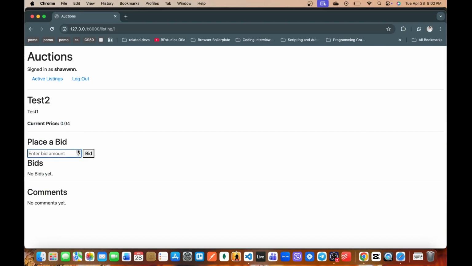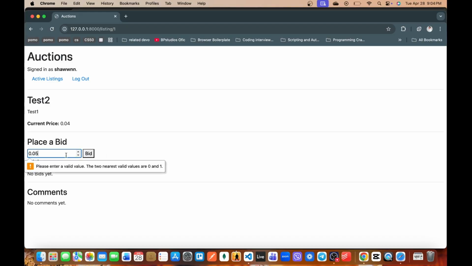So we're gonna try a lower amount than 0.04, like 0.03. It's not calling our error, rather it produces another error. We're gonna check on that later, but what if we put a higher amount? It doesn't accept 0.05. What if 0.05?